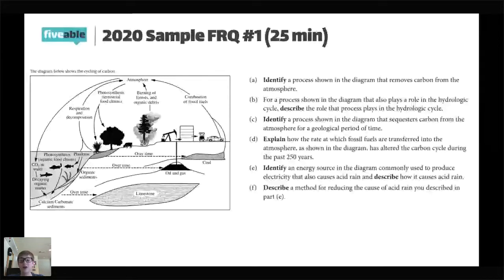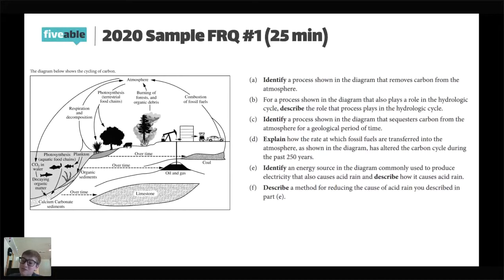Morgan says the formation of fossil fuels. Morgan gets the gold star. I'm so proud of myself for finally saying somebody's name right. Everybody was referencing putting carbon into the atmosphere, burning fossil fuels, but we want the formation of fossil fuels. That's what takes carbon away from the atmosphere. When we burn fossil fuels, we're putting carbon into the atmosphere. That's the whole theme of Unit 6 of APES: we don't want to burn fossil fuel anymore. Samantha, you can get a gold star when you answer one of my questions right.